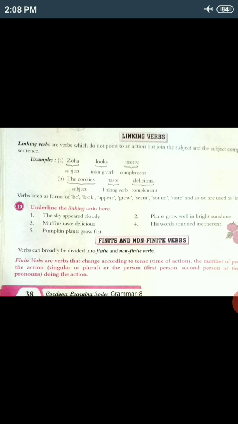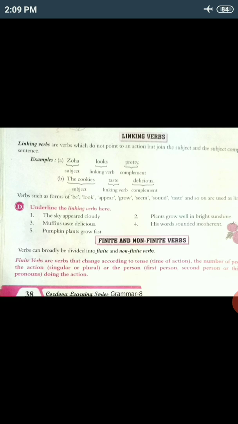So the same verb is there, that is baking, but it is not changing. In the third sentence, I said she liked baking cakes. That means in the past, she used to like baking cakes. But here the word baking hasn't changed. It has not changed with the time of action. Even if we say they like baking cakes, again the verb has not changed. Baking remains the same, with whatever pronoun is there, even with I, she, they, you, the verb baking does not change.